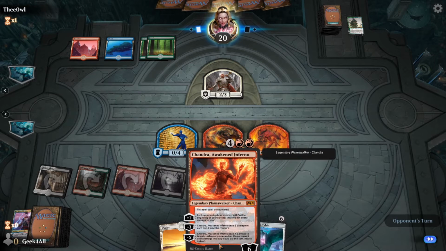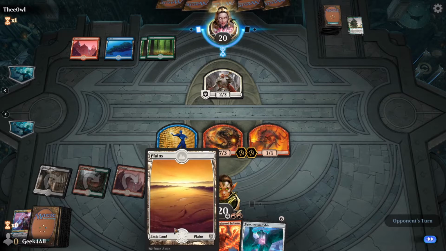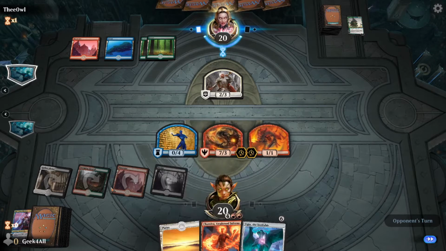Chandra: each opponent gets an emblem with "at the beginning of your upkeep, this emblem deals 1 damage to you." So yes, we can play Chandra as well. We need 1 more land. We can play this land next turn, but we need 1 more land because they each cost 6, and we already have the double red.